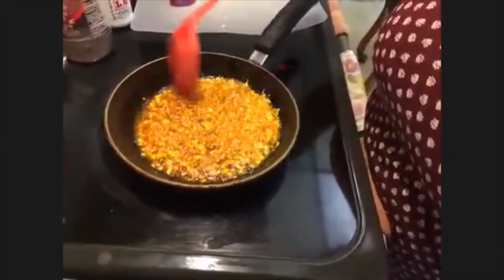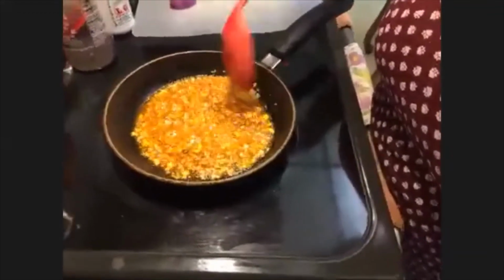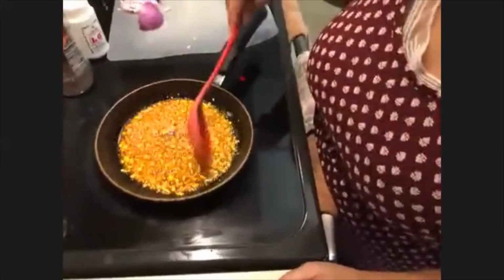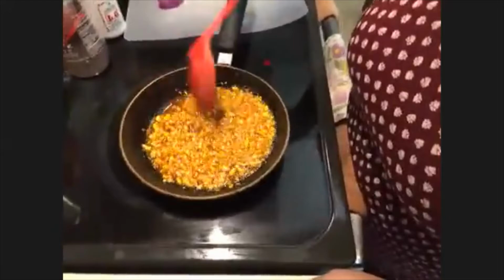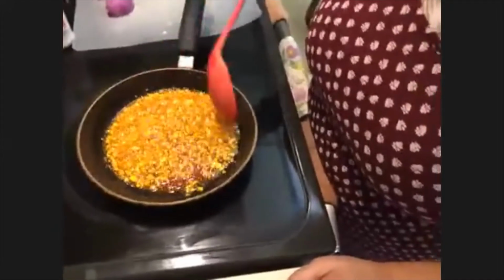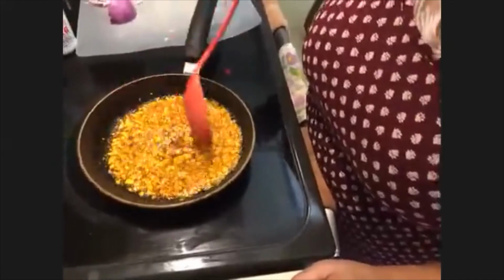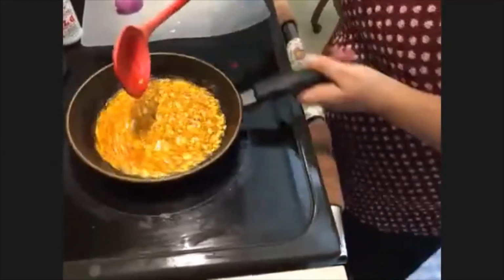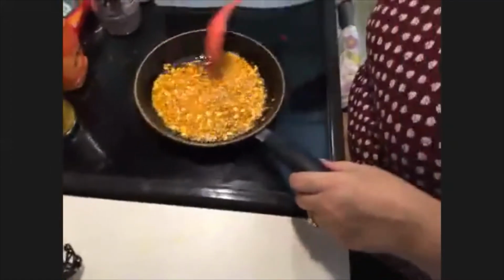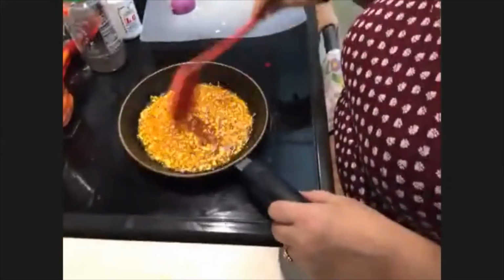And this gives a really nice color to the Nepalese noodles also. And it gives a nice aroma. It gives the chili flavor. And by the time we finish adding the lemon, and we add the peanuts for the crunch, and we add the onions, and then we eat it with the salad. Yummy. It's going to be amazing.